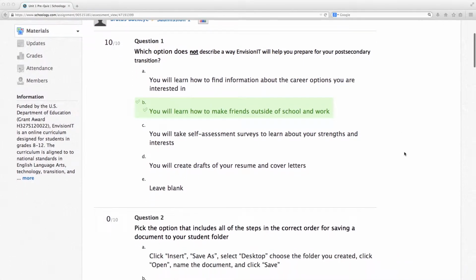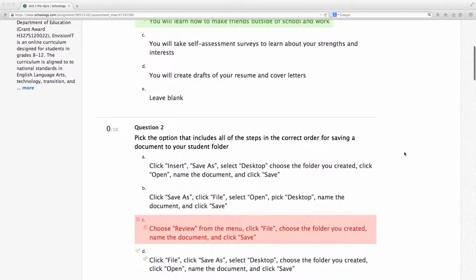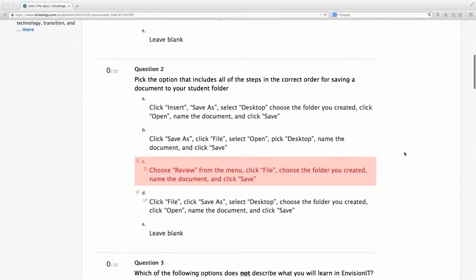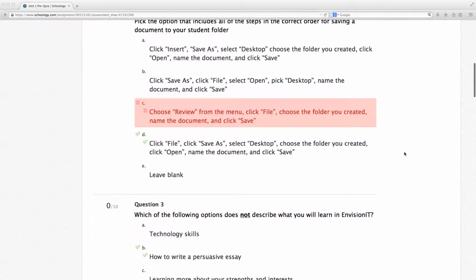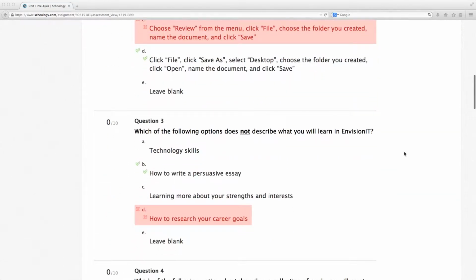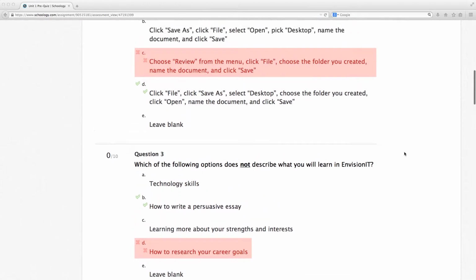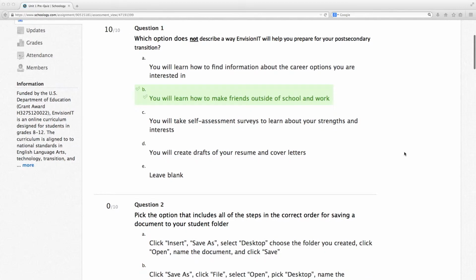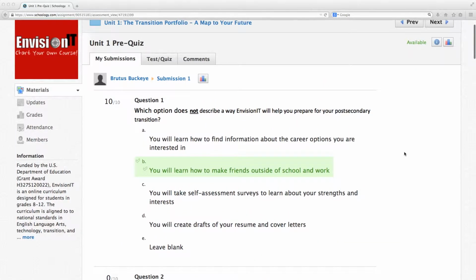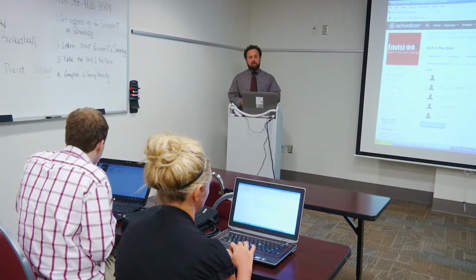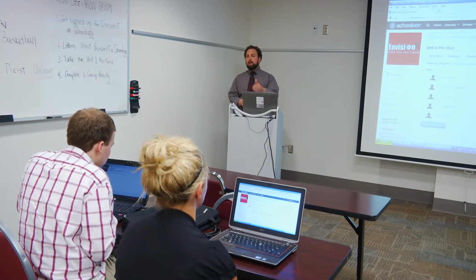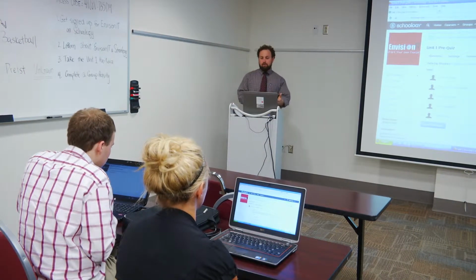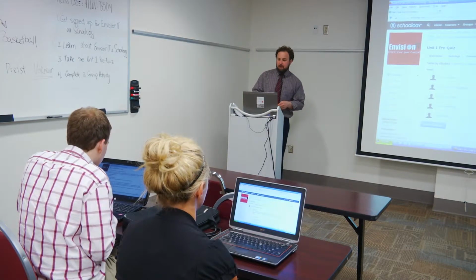And especially when you get that type of feedback, it's really good to take some time to go back and look at especially those ones that you got wrong and compare your answer to the right answer, and that helps you learn really right on the spot. So take the opportunity to learn what you missed. And once we get to the final quiz at the end of the unit, you'll be able to score better because you've already learned where you committed some errors.